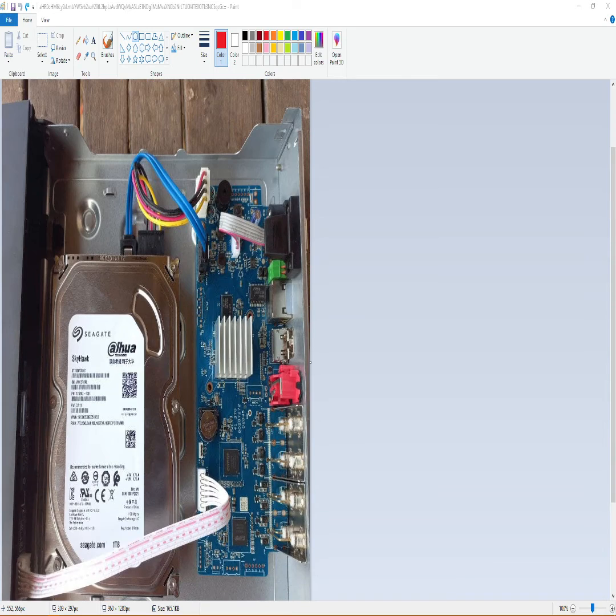Yes. So I have told all of you the first definition of the DVR already. So I'm going to start reviewing the components inside the box of the DVR first.